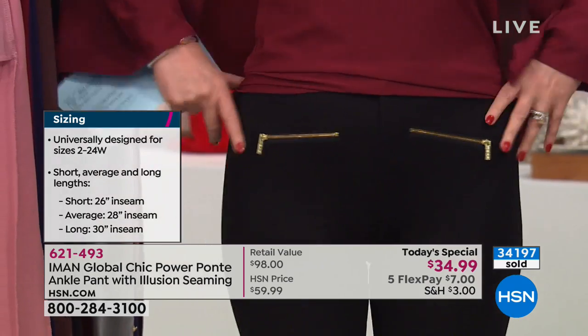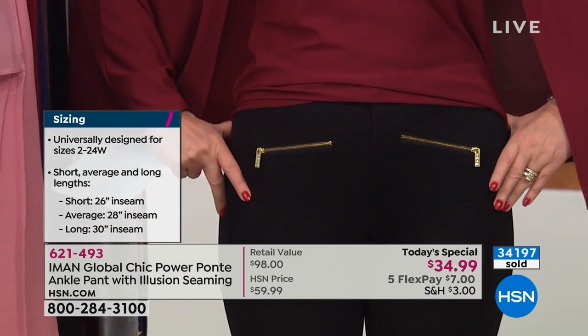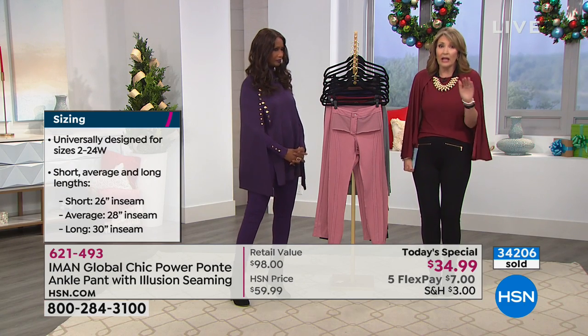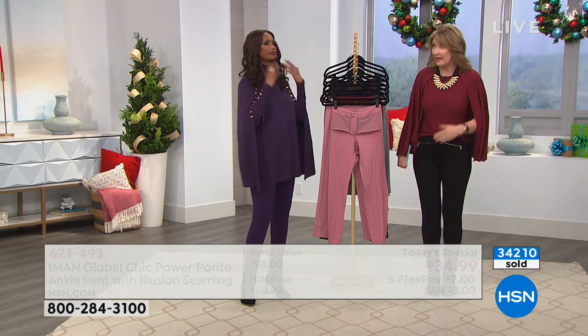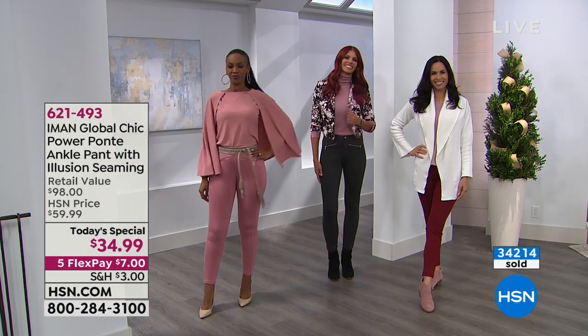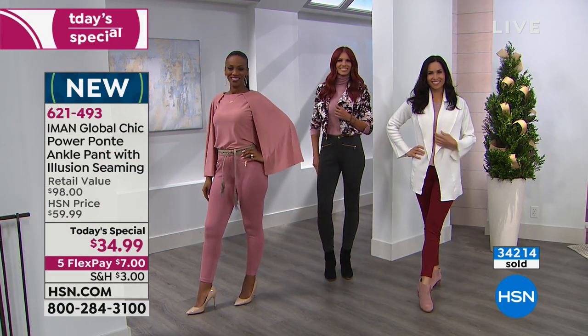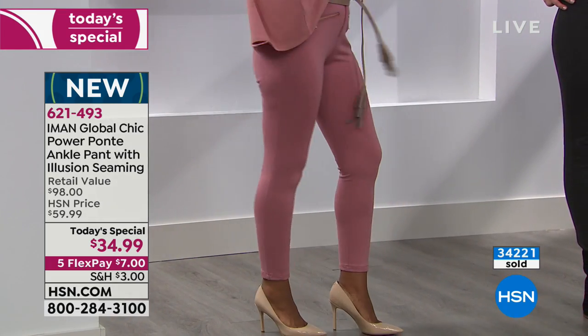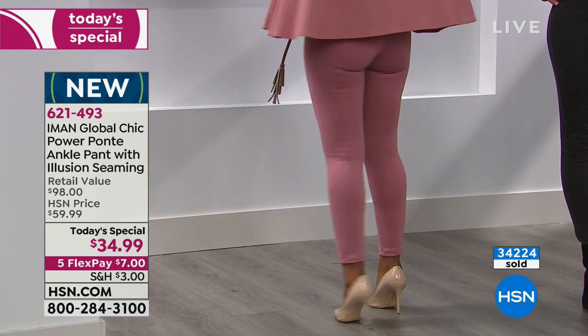Yeah. I mean, look at how cute this is. They're really adorable. They look very designer. Yeah. They look very elevated, upscale, expensive, I think. When I look at this, I would never grab this off a rack and think, I'm not touching this. Even when you feel the hand of this, it has a wonderful weight to it. So it has that really nice, hefty designer feel that you look for and that you love.